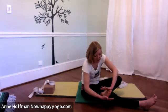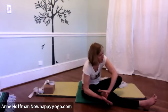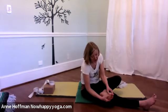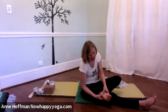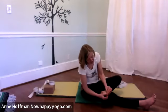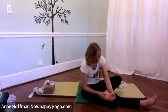Let's compress the sides of the foot in this roll again. Roll back and forth. And then we'll go for our little fascia walk. Take your thumbs, just walk up and down. How does your foot look? Are you making love to your foot with your eyes and your hands right now? Are you thinking, oh dear Lord, I don't like this? It's a precious, precious appendage we have here.